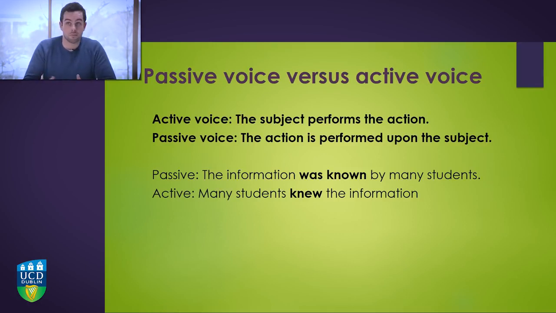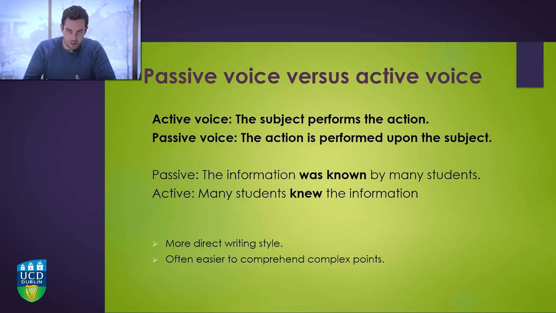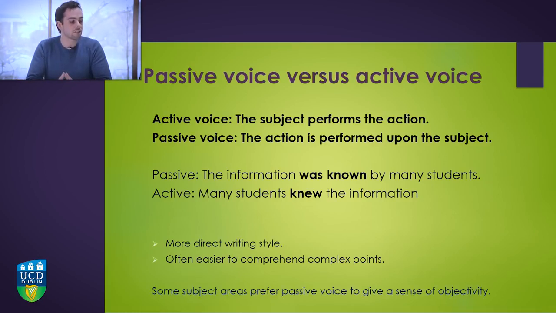So the active voice is useful because it's a much more direct writing style. And it often makes it much easier to comprehend complex points, particularly if you have a long-running sentence or a couple of subclauses. Keeping it in the active voice just makes it easier to understand. Now, some subject areas do prefer passive voice to give a sense of objectivity. So if you are working on phrases that are in the passive and you're putting them into the active voice and you feel that this doesn't look like the articles that you've read, that the style doesn't seem to match what you've seen of your subject area, just run it by your lecturer or core tutor. They always have the final word on these sorts of things.